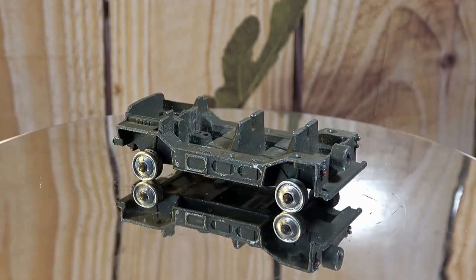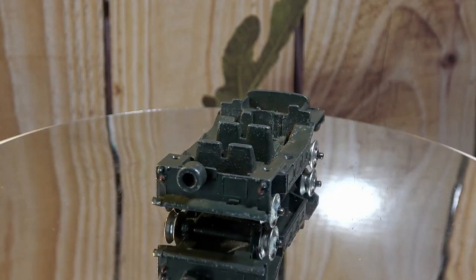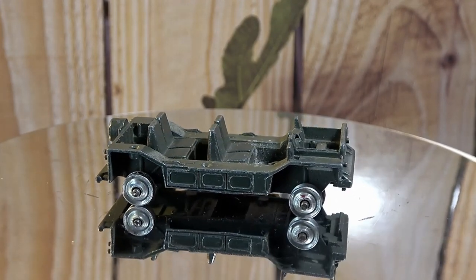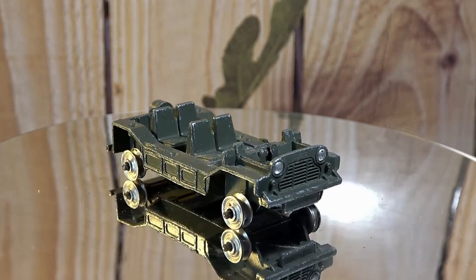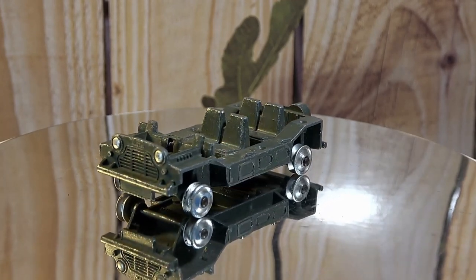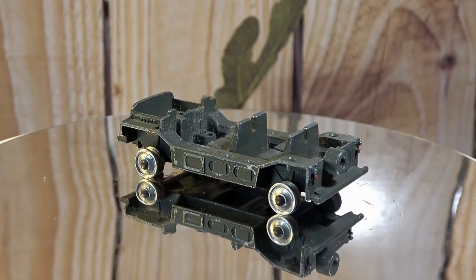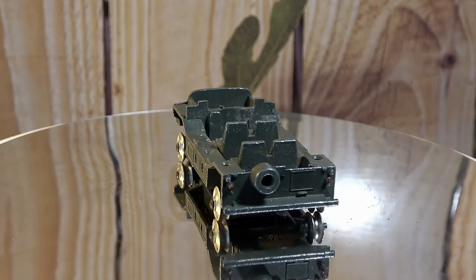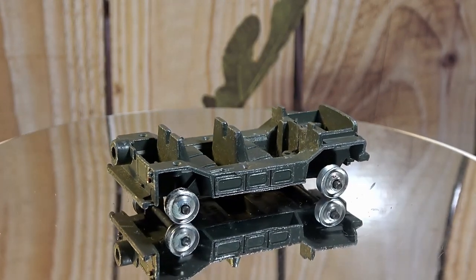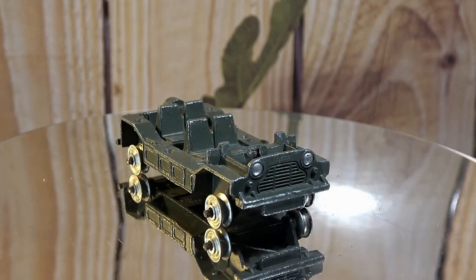Okay, guys, as always, we go back and see what we started with. So, well, this is it, really. It's just the actual shell, really. The wheels are not the ones that came with it. They were actually plastic wheels, which I took off. I didn't like them. And I thought I'd try and transform this one back to the old prisoner taxi cab from the TV series. And that one's got the metal wheels, the spun hubs. And, well, it needed a lot of parts, as you can see, because it's just a shell. Nothing with it, no bonnet, no bloody canopy, no spare tires on the back, nothing with it at all.